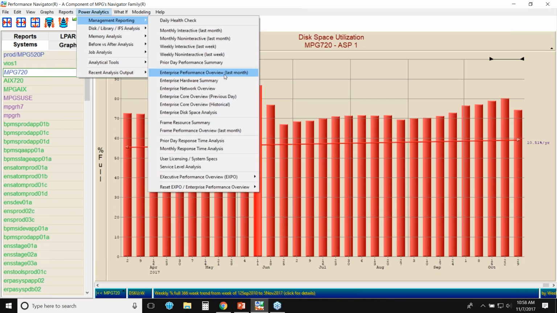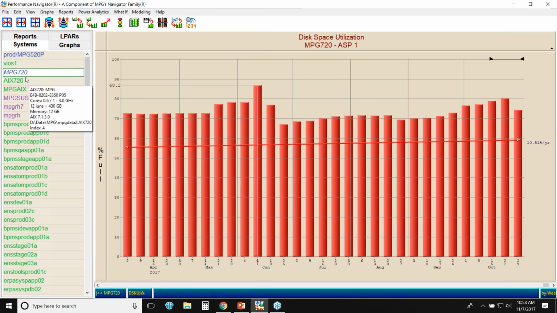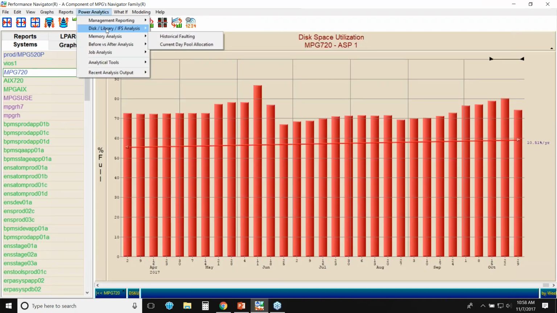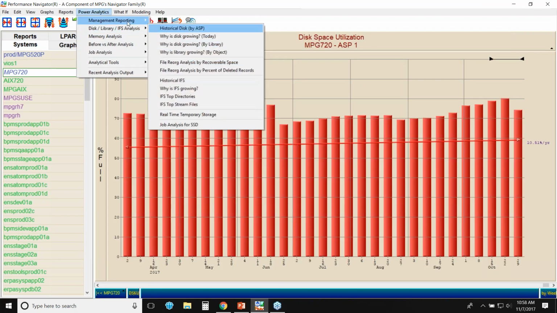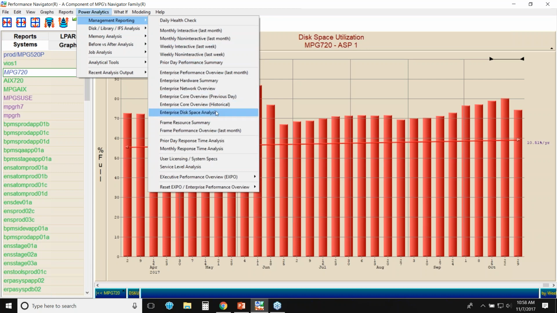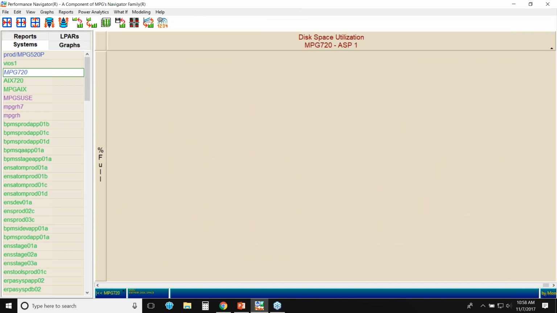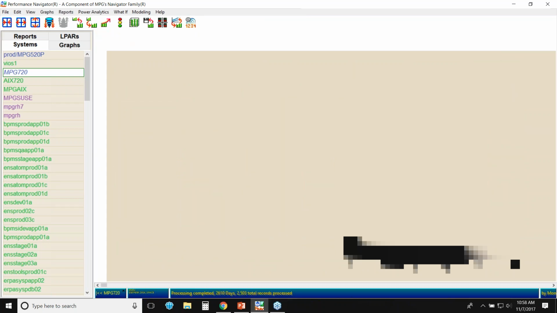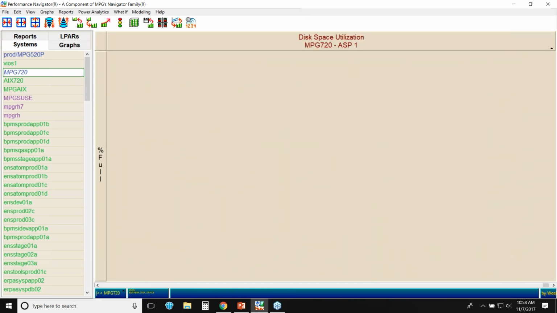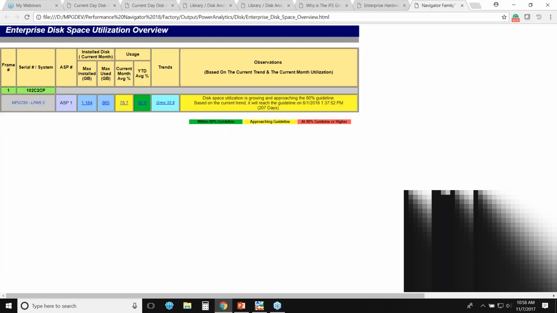And with that, before I go to questions and answers, just to show you where the new stuff is: under management reporting, there's EPO and then external disk analysis. So just for fun, I'll run it on one system there. So graph, disk, oops, sorry, bad operator there. And unless Murphy's Law gets me, my last thing, you can see it's going through. I really wanted to show you the hyperlinks are cool. Look at that.